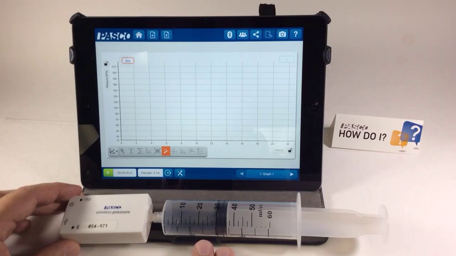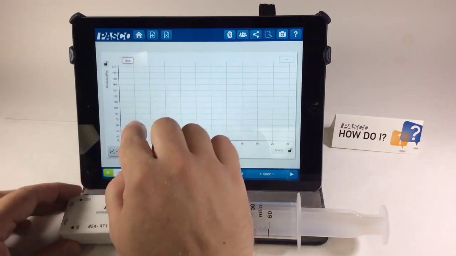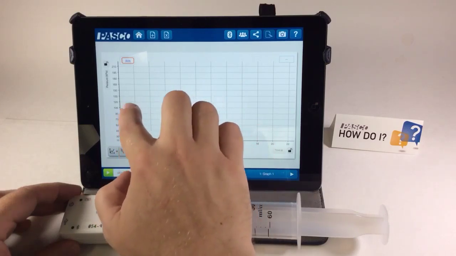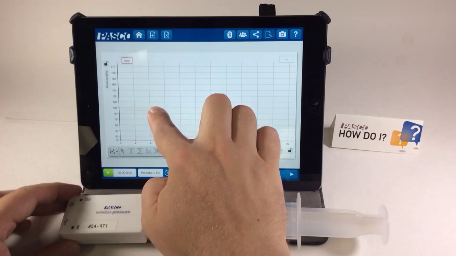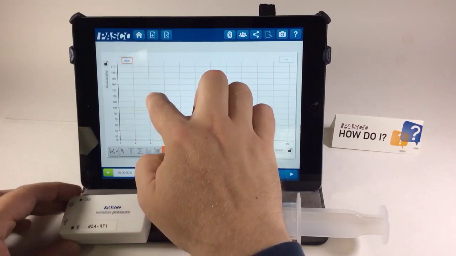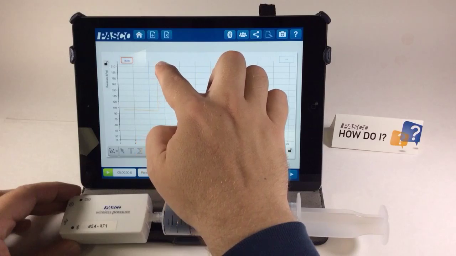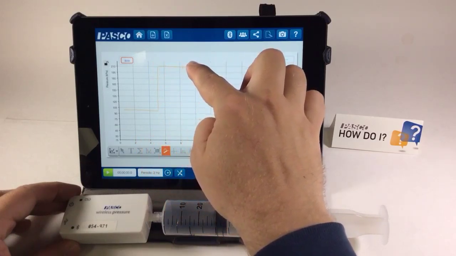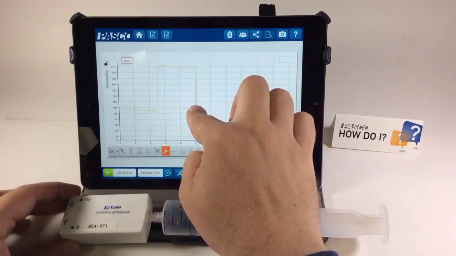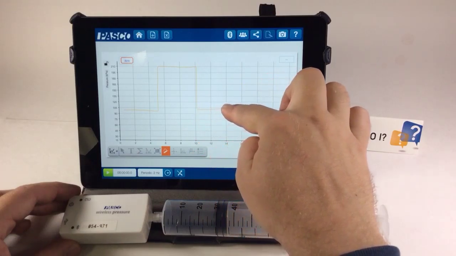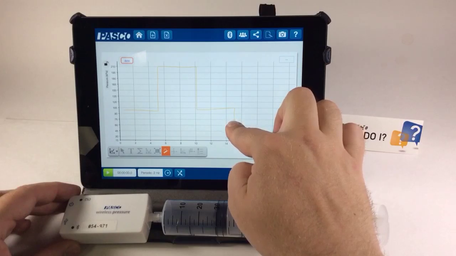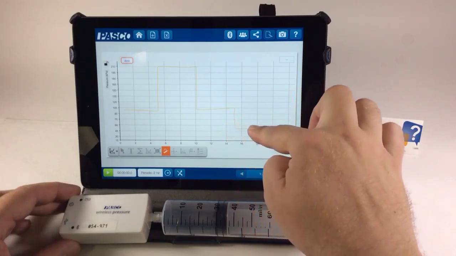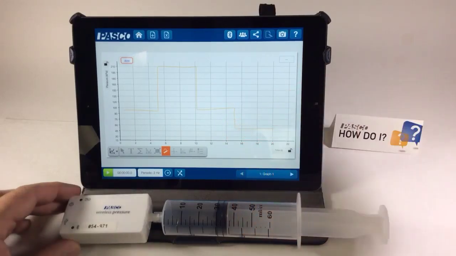So because I filled this syringe at 30 milliliters with room pressure air, I'm going to predict that it's about 100 kilopascals to begin, and I'll do that for the first 5 seconds. And at 5 seconds I'm going to compress the syringe, and I predict that's going to increase the pressure. And then I'll go to about 10 seconds where I'll come back to the original volume. And at 15 seconds I'm going to draw the syringe out to a volume of about 60. I predict that's going to do this to the pressure.